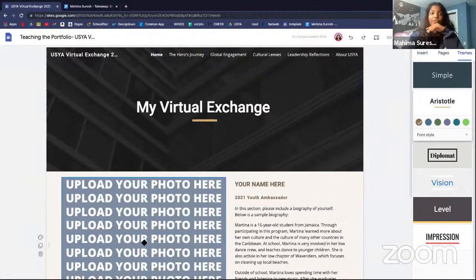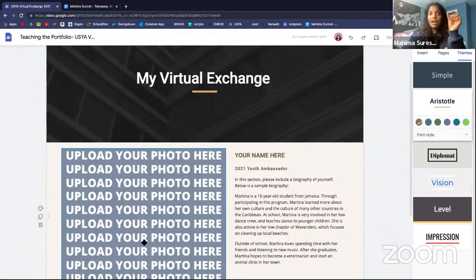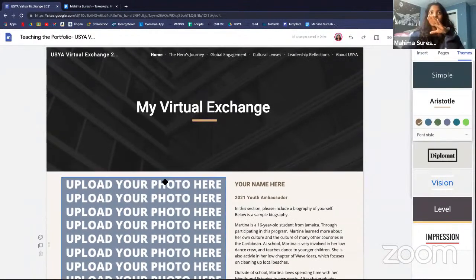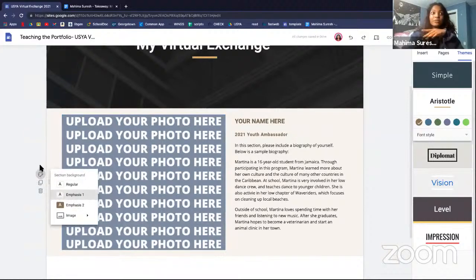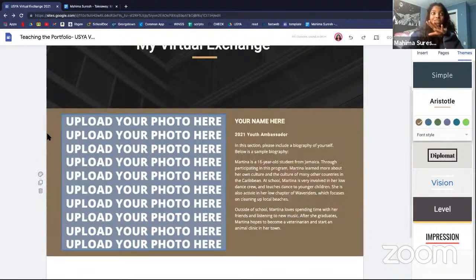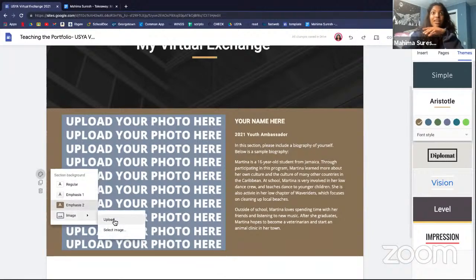And then if you want to change individual pages on your portfolio, like the different colors, you can always go to this sidebar and then click the little palette here, and you can change the page individually to different colors. You can also upload images, and that'll become the background of that little page. So yeah, that's a little bit about your themes tab.